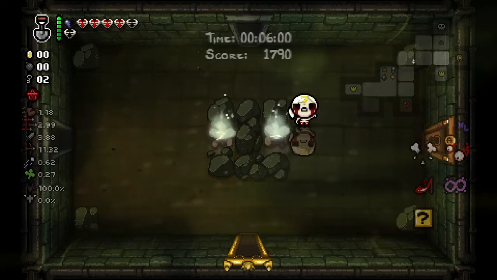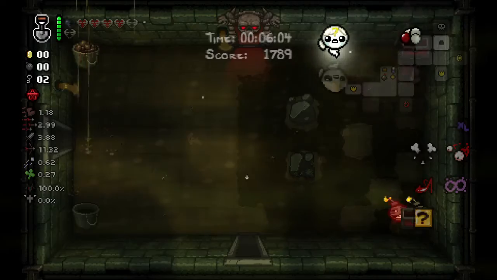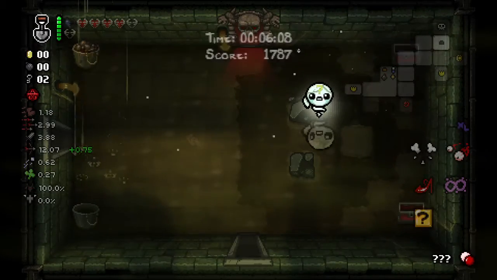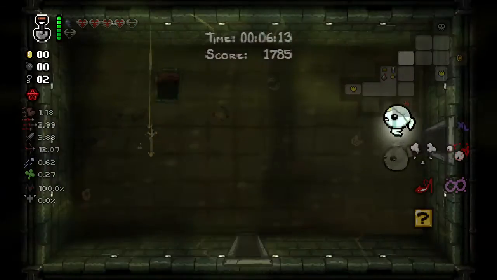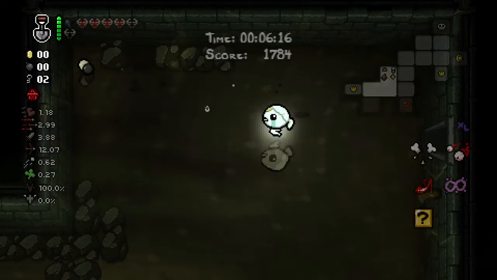Oh, these are the white fires. Let's take advantage of that to get some free transport. Feels like I'm walking on sunshine. I don't want to fight the bosses like this, but I do want to go into the mirror room. Hey, on an XL floor.